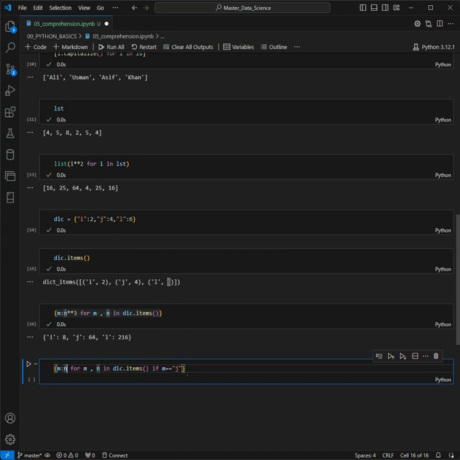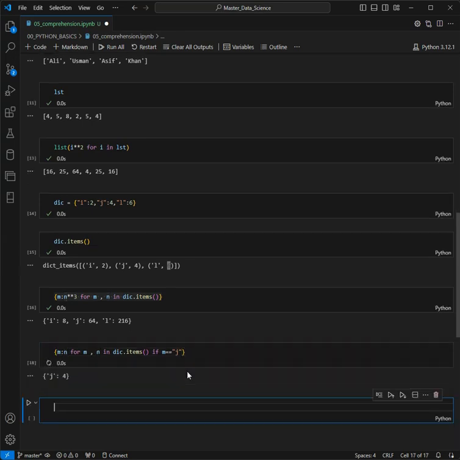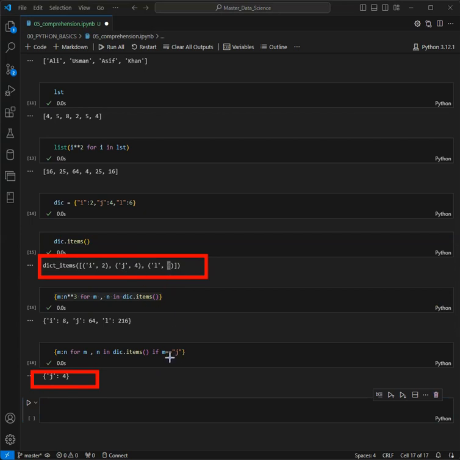Wherever it finds m equal to j, it will print only that piece. We can see that here it prints j equal to 4, and in our main dictionary we can see that j is equal to 4. As we applied this filter of key equal to j, it printed the key along with its value for us.